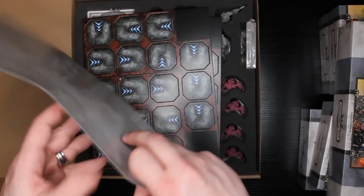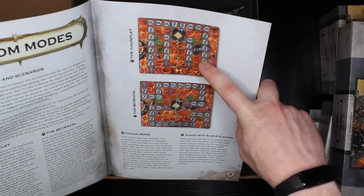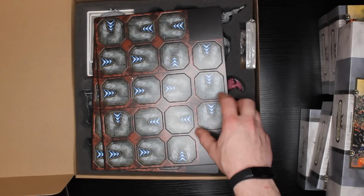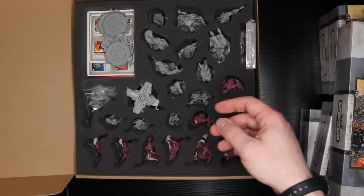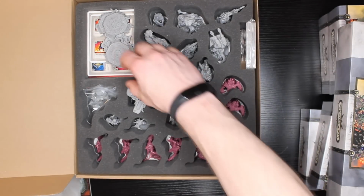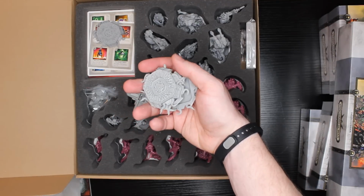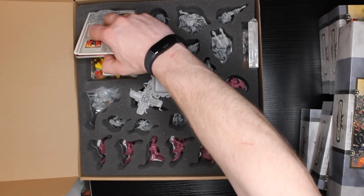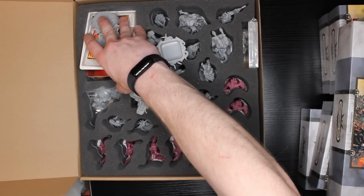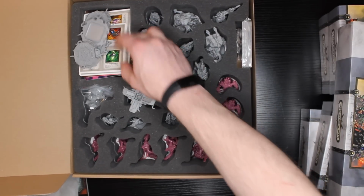Alright, custom modes. Just a quick leaflet. Oh yeah, this is where you can custom make these. These were part of the Kickstarter, where you can essentially create your own. You give all of these, and you can really just make your own. And tower defense, are they considered lanes? I don't know how they're considered here. Looks like we probably have a plastic upgrade token of some kind, or objective points, along with a whole bunch of cards and character cards, and whatnot. I'm going to leave those in there very sloppily.